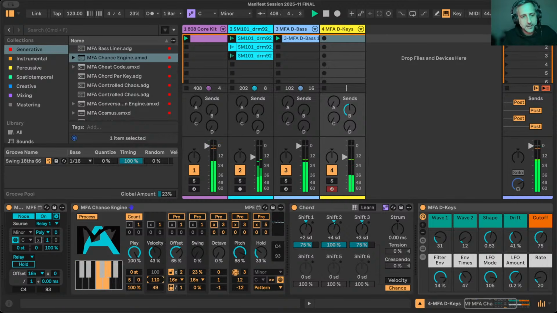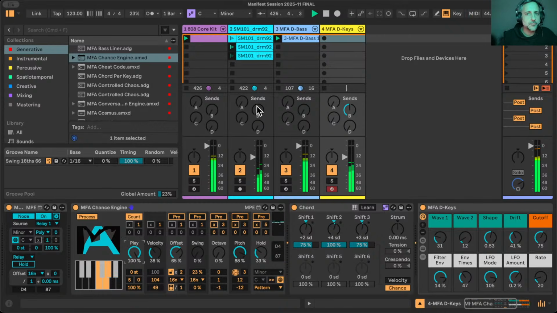Now I've already got velocity deviation coming from the conversation engine. But another fun thing we could do is with the X relay, use the X relay count settings to only pass every third note into the chance engine to begin with. So there are all kinds of different ways you can play with this stuff performatively, eliminating notes in very musical ways, either via probability or via count.